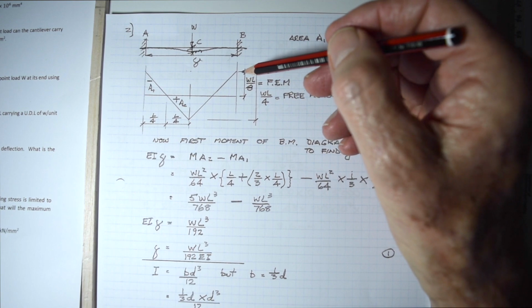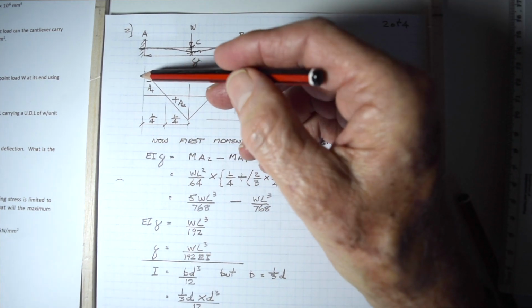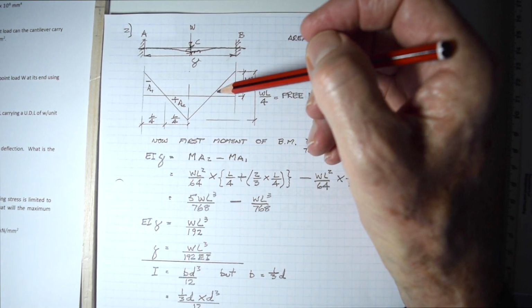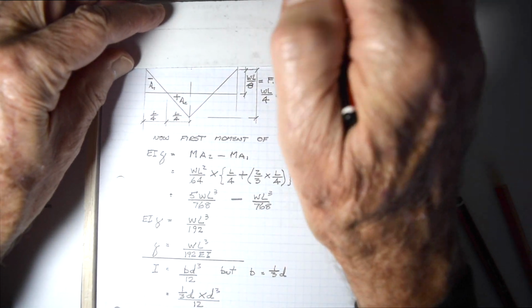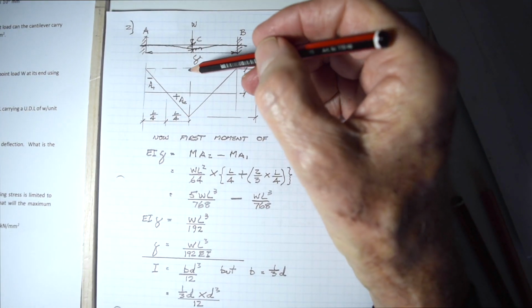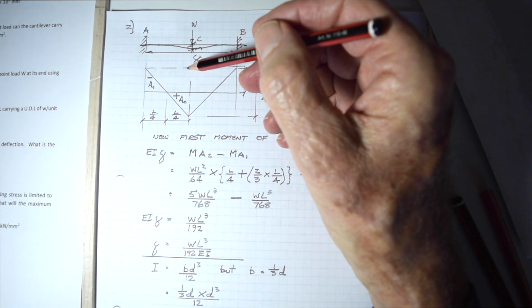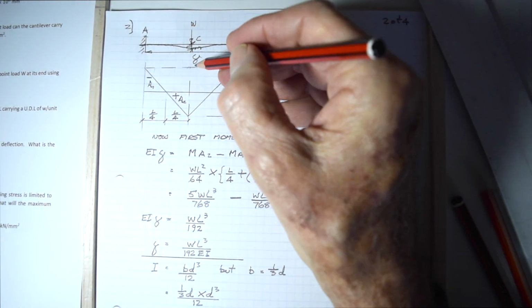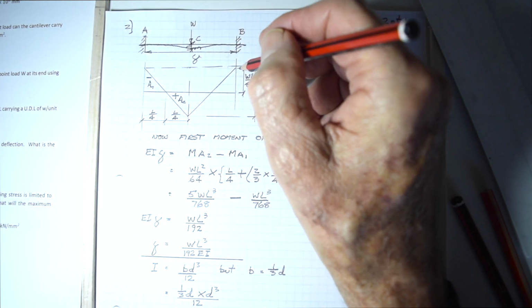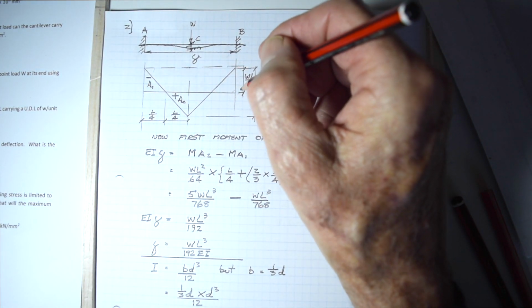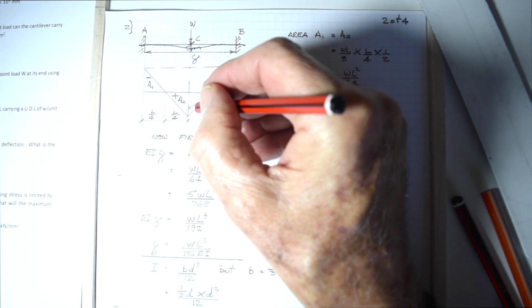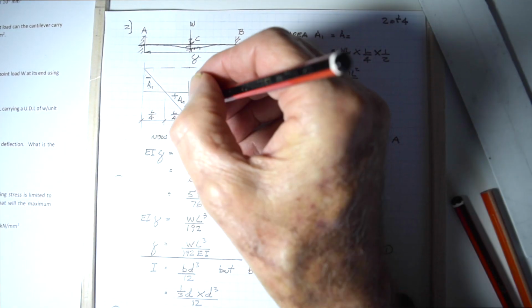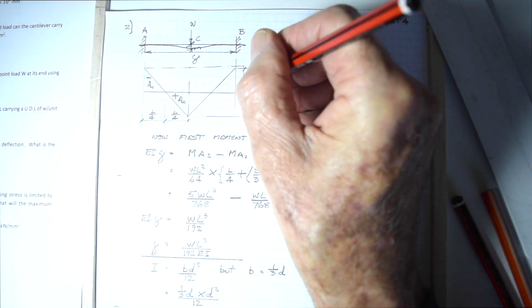So you can draw your moment diagram, and the fixed end moments are WL over 8, WL over 8 there. Something that you haven't come across previously is that you can superimpose your WL over 4 on this. As a matter of interest, this moment there, your free moment, is WL over 4. There, I've shown it there. That's the free bending moment from there to there. But you have to subtract WL over 8 from that. So if you've got a quarter minus an eighth, this will also be WL over 8. That area of that diagram there. This there is WL over 8, just as that is WL over 8.